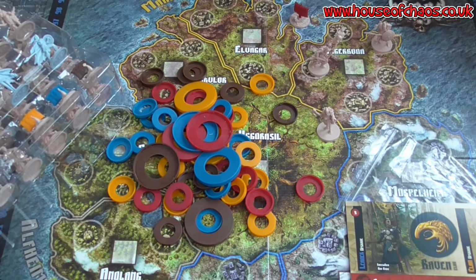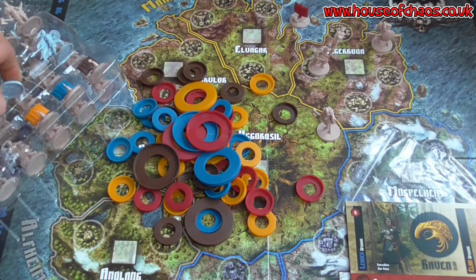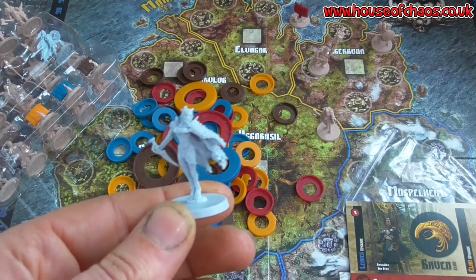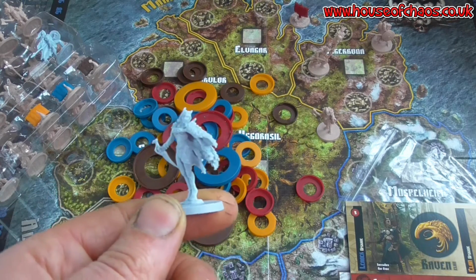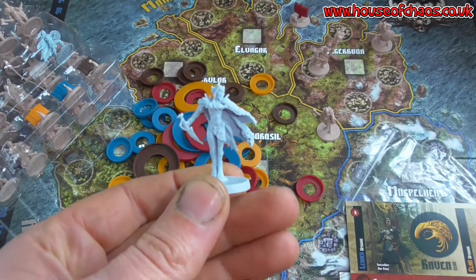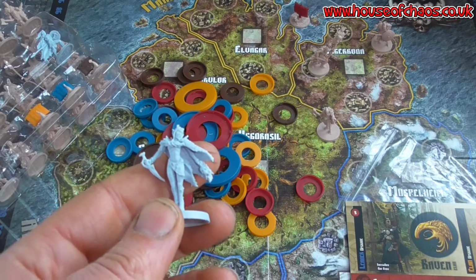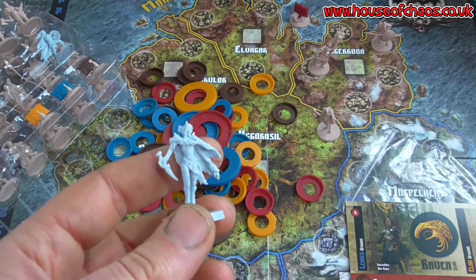But these grey miniatures. Why do they not have bases on? Because these are the monsters. These are the heroes of legend that you can hire. They're like queens of the underverse. They're white, the undead.